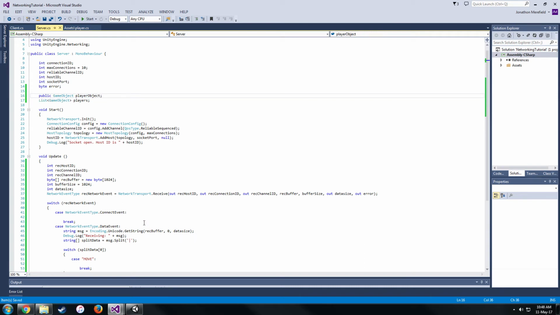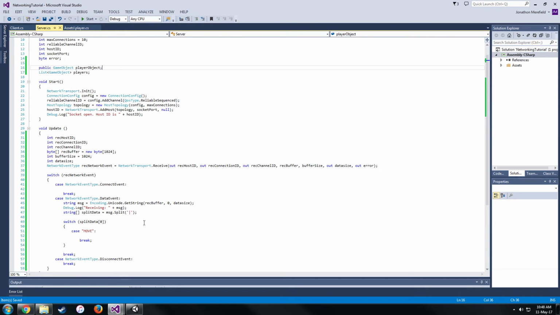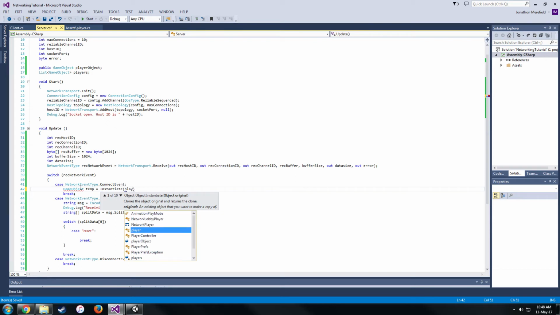We need a server-side representation of the player to actually do any of this, so we set up a so that when we instantiate a player, once they connect, we can quickly store that.